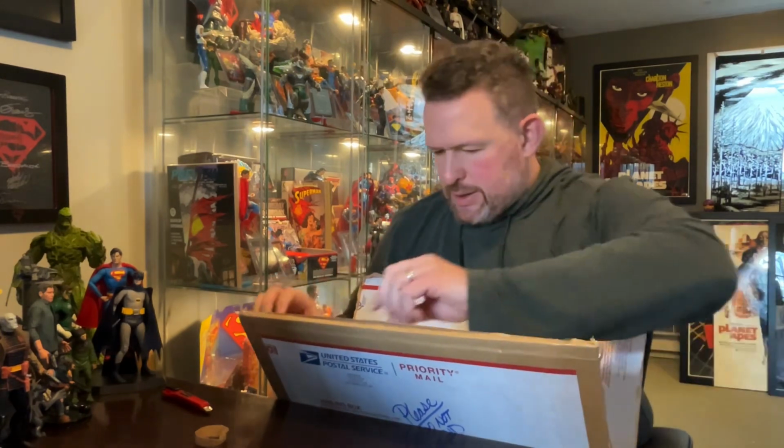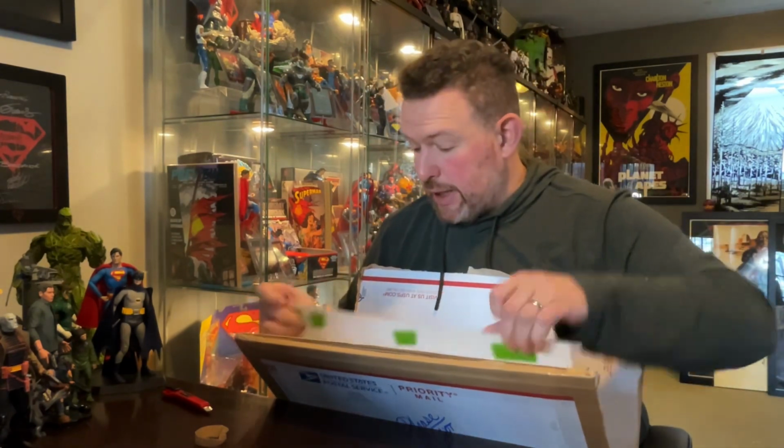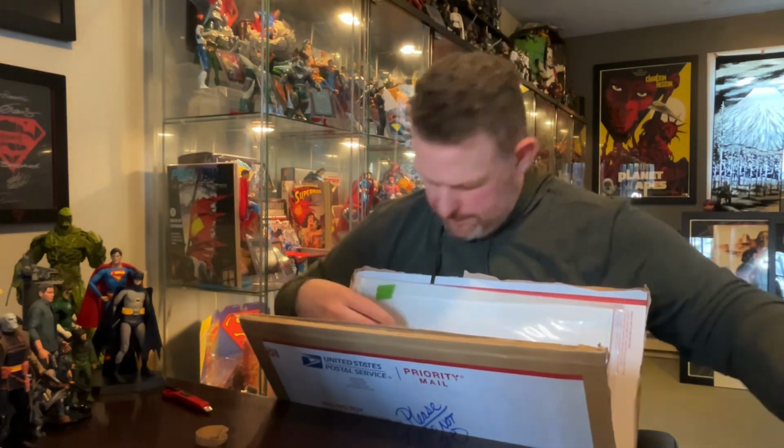Okay, so let's get this open and see what I want to start with. The first one I'll start with is from colorist Glenn Whitmore. Now, I'm a huge fan of Superman, the death and return of Superman, that whole post-crisis triangle era of Superman comics is my absolute favorite. It's kind of what got me into comics, and it remains near and dear to my heart to this day. So Glenn was the colorist on all of the Superman titles during those years.